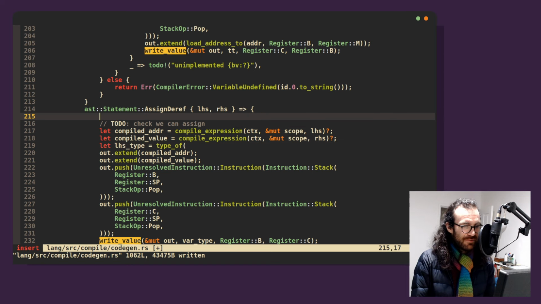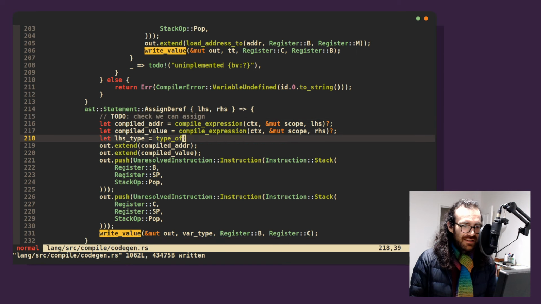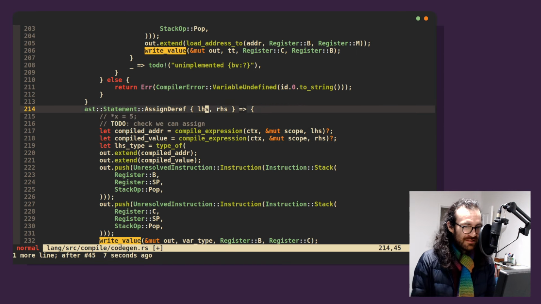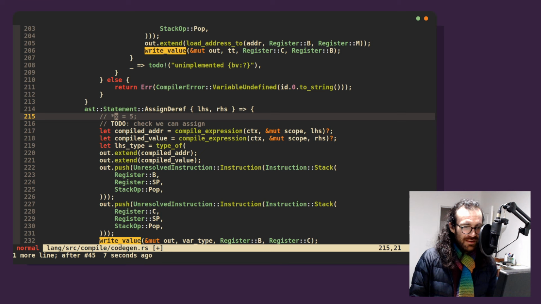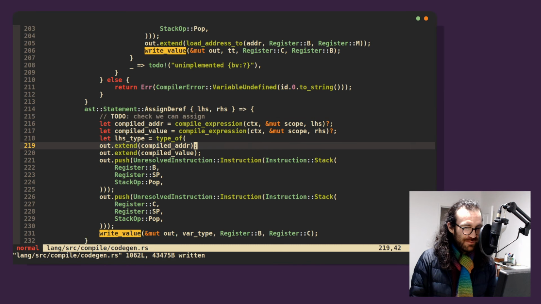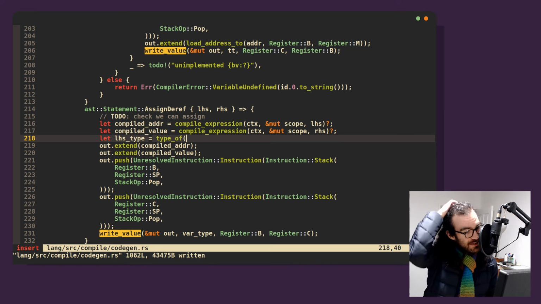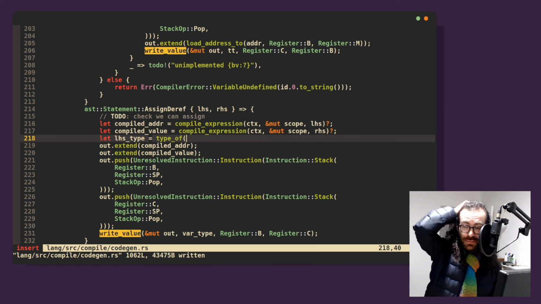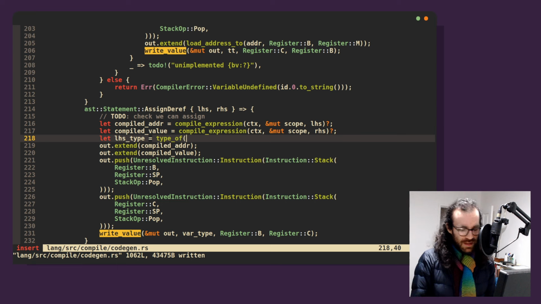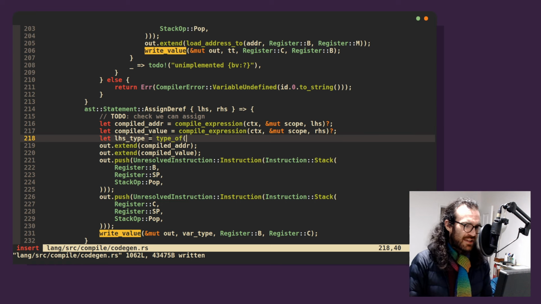An assignment deref is like saying star x equals 5, right? If x is a char pointer in this case, then we're going to try and write a byte. But what if we try and write an int, right? Then we're gonna put the wrong thing there. We kind of maybe need to check that ahead of time. But also maybe not. Maybe we just do the C thing and go by the left-hand side, because I think that's all C does. If you tell C it's a char pointer, it'll write a byte. If you tell C it's an int pointer, it'll write 4 bytes, or however many bytes an int is. In my case, an int is 2 bytes.